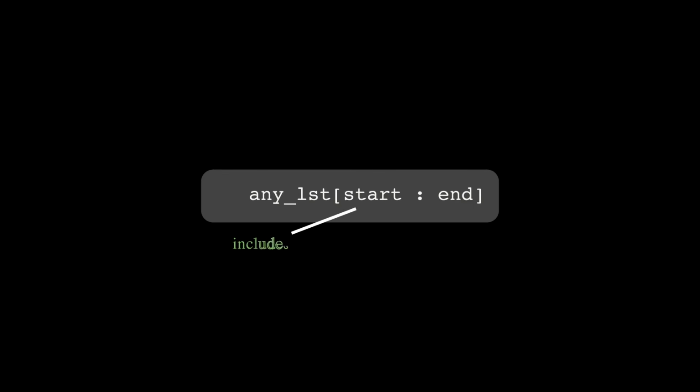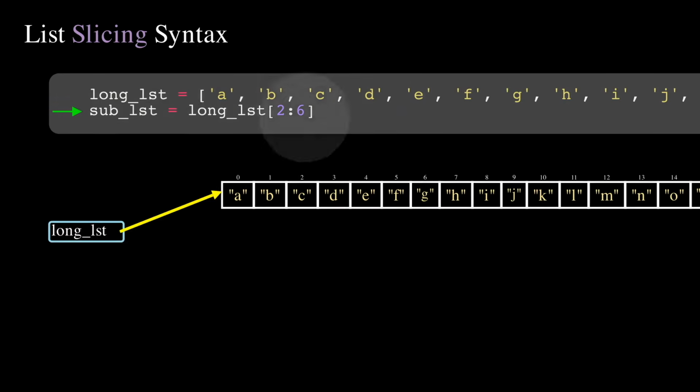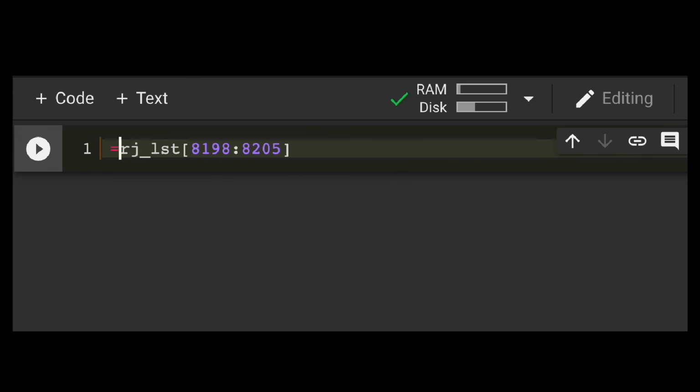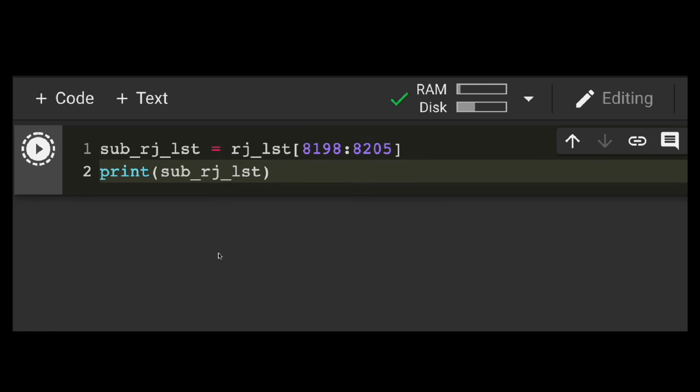The reason behind this is that Python's end index is always non-inclusive. In our case, we want our last index to be 5, so the correct end index we should use is 6. I know, a little counterintuitive, this is a pretty common source of mistakes, so it would be nice to point out here. Changing the end index to 6. Also, notice our sublist has been re-indexed. The index 0 element is the string C. Coming back, I can just slice out a very small subsection from rjlist and print it out to see what's in there.